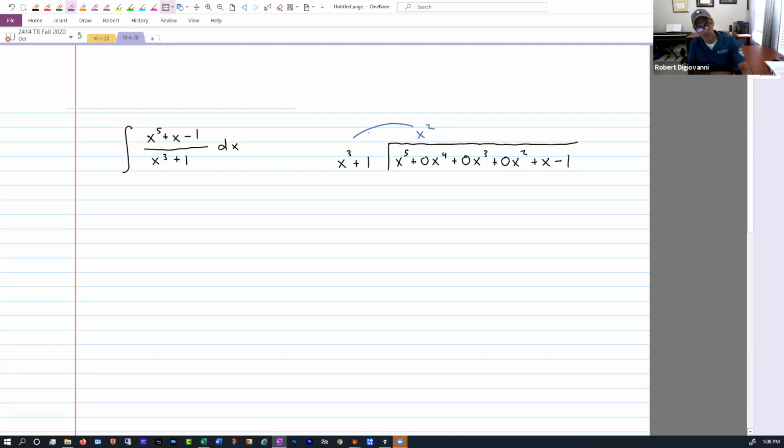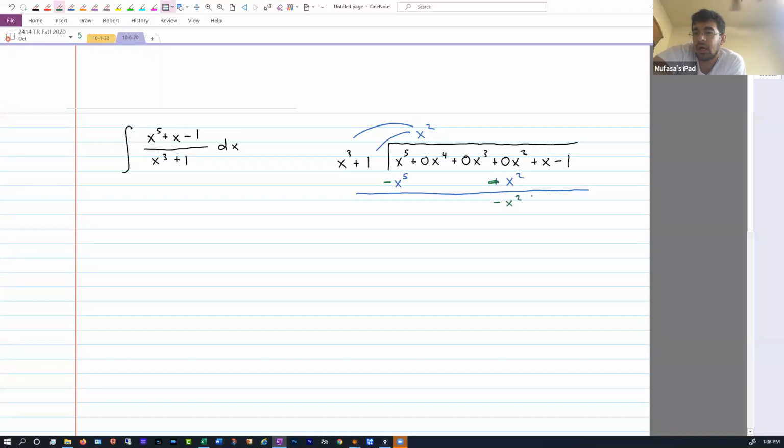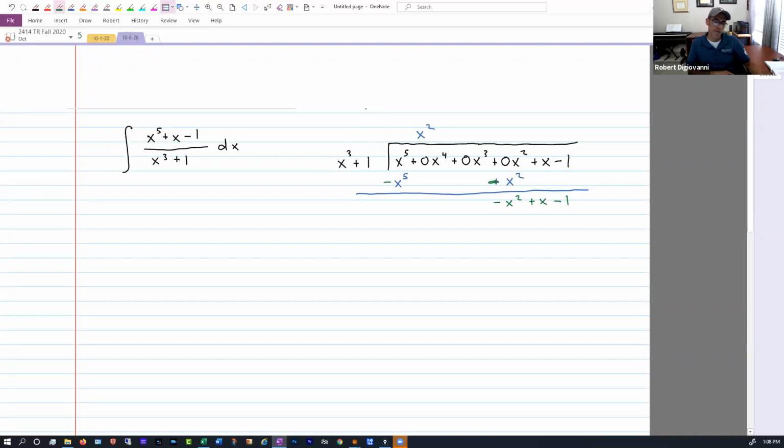Then you multiply that through here and here. You'll get x to the 5th. You'll also get an x squared. That goes way down there. And then you change the signs, so subtract, subtract, carry. I have a question. Can we do x cubed plus 0x squared plus 1? Oh yeah, you can do that. But you really need it more on the inside of the box than you do the outside, because it keeps track of where to put things.